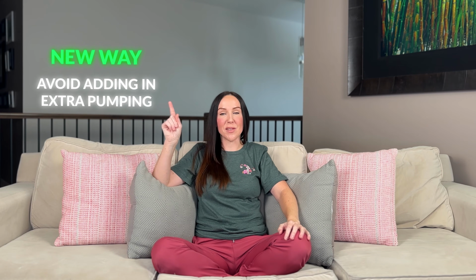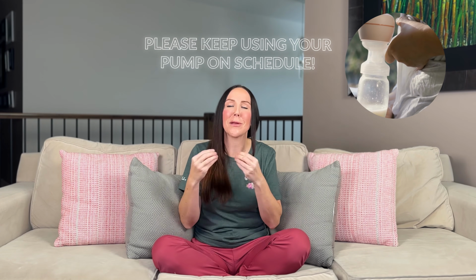All right, the next old guideline we're smashing is excessively pumping to try to pull that clog out. This is not the vibe, okay? The new recommendation is actually to avoid excessive breast pump use. Now stop for a second. If you are an exclusively pumping parent, this is not to say that if you have a clogged milk duct, you should abandon your breast pump. Please do not do that, okay? It's going to get so much worse.